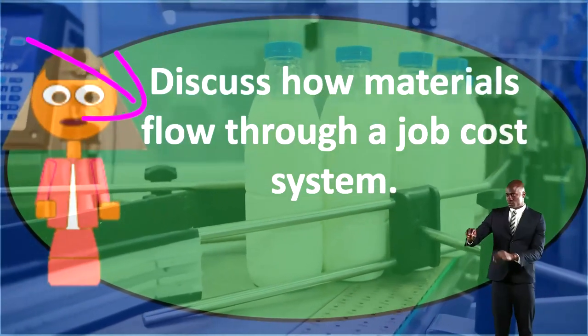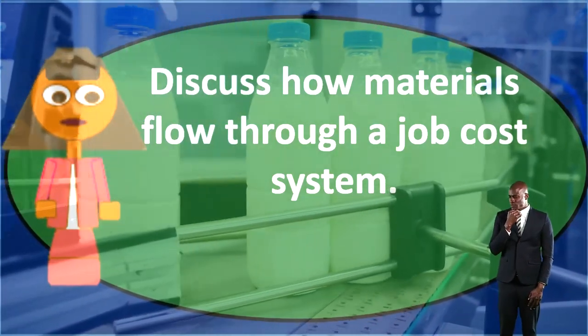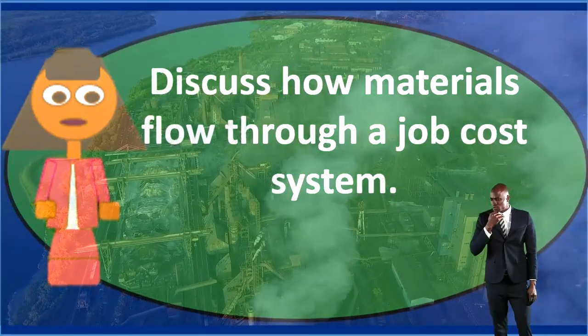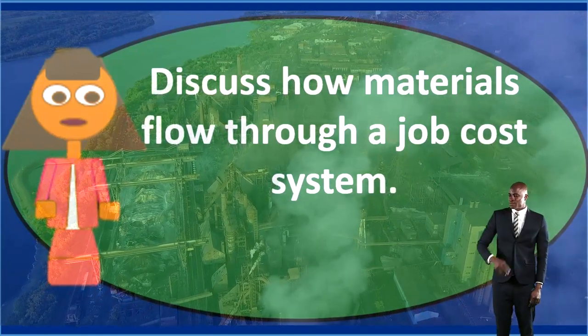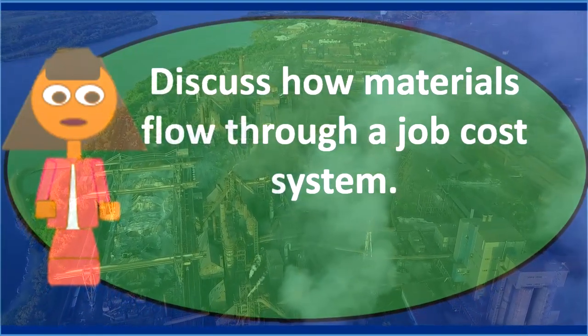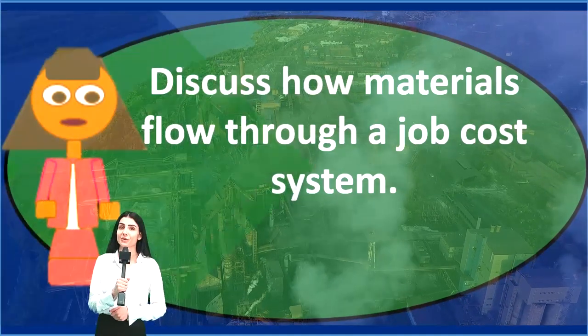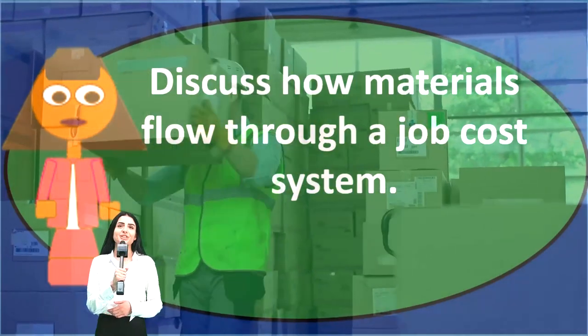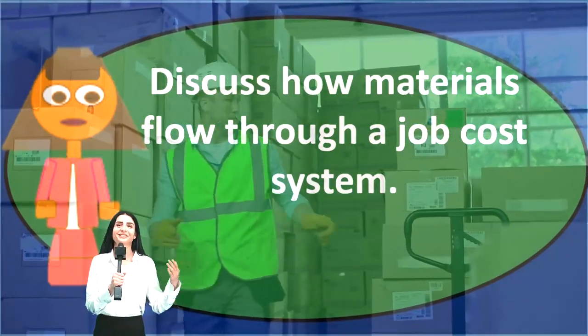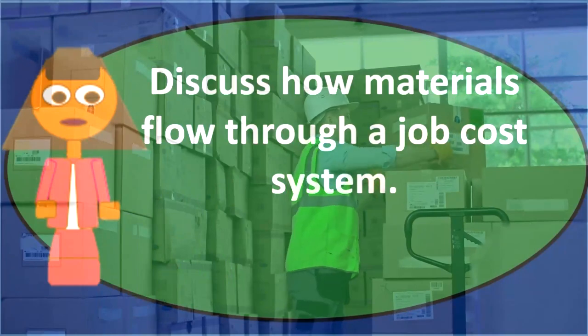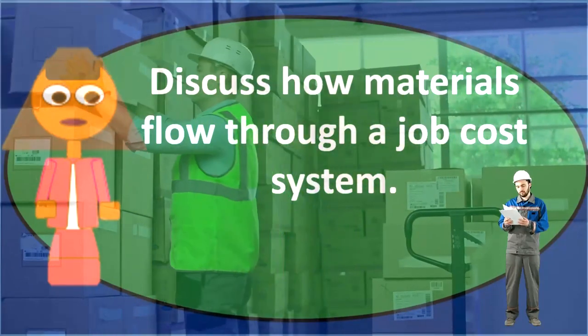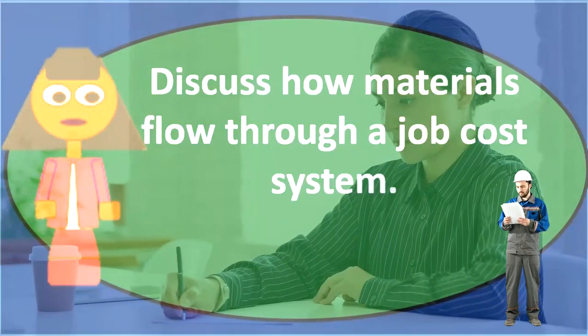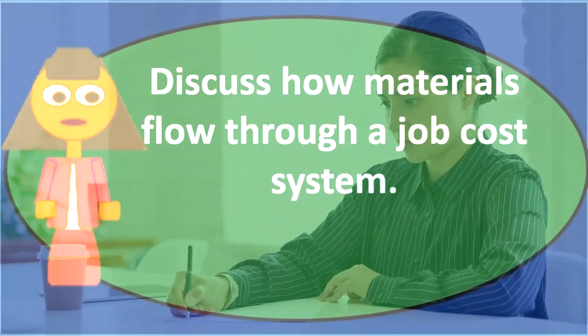So then the next step of course, is we're going to work on those materials. We're going to add direct labor. We're going to add overhead to it to finish the direct materials. And once those direct materials are finished, we will then move them journal entry. We're going to move them out of the production process and our factory to wherever we store the finished goods so that they're ready for sale, possibly going to a store or whatever our sales process will be. And then they'll be in finished goods. So the journal entry there is going to be taking it out of work in process and going into the finished goods.